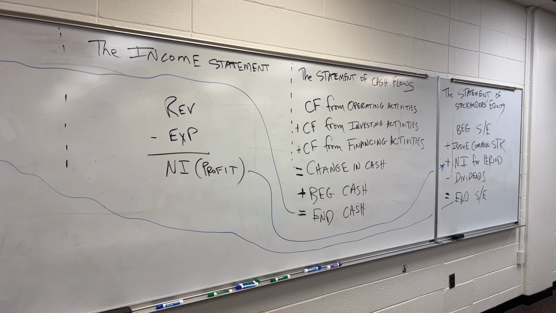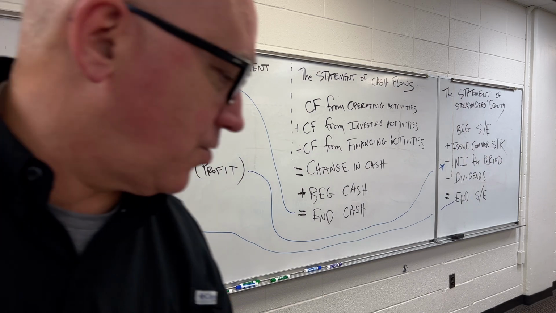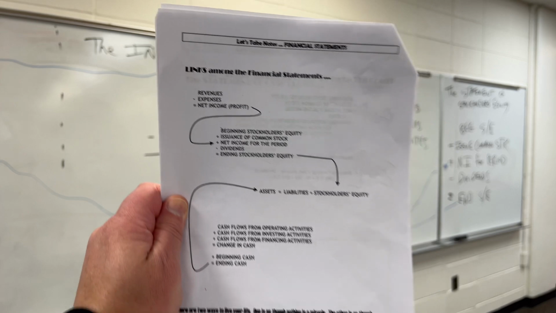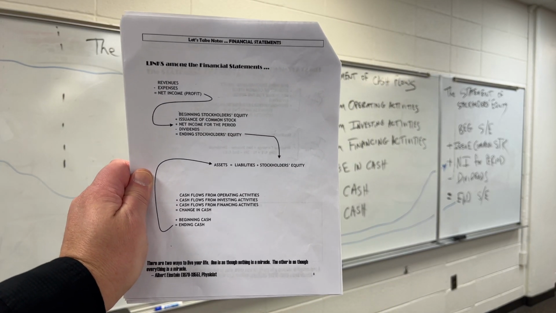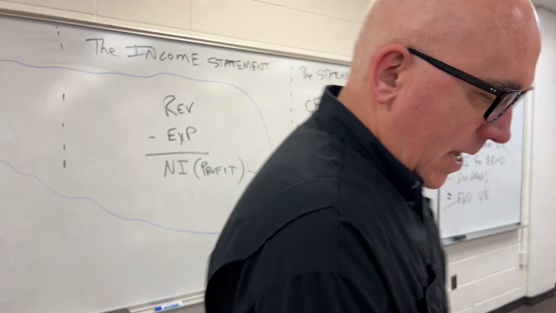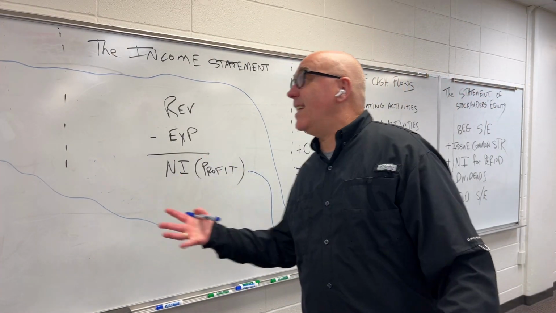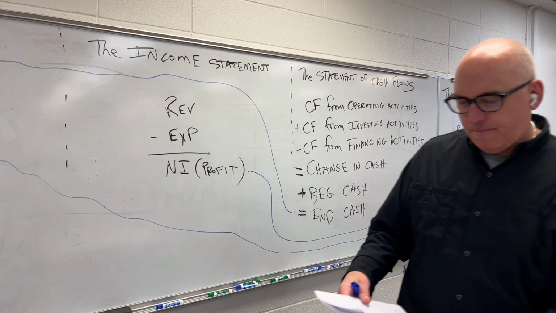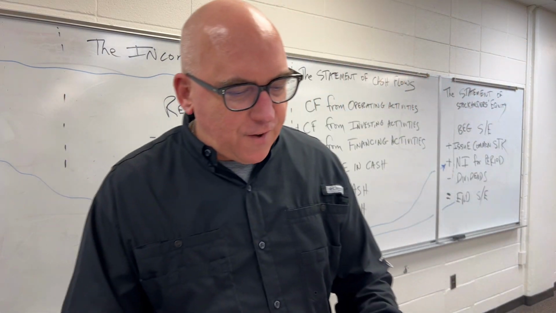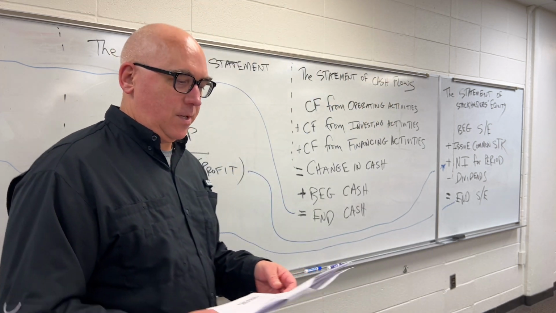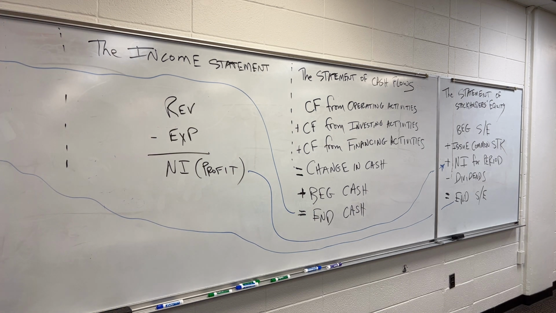And like I said, what I did was I wrote all of those onto one sheet of paper so you can see them all at one time. Okay, so that'll be the best thing for you to do. And so that is links among the financial statements. And then finally, we're going to talk about what are the 4 financial statements. This is a bit of a review with a little bit of new information on it.